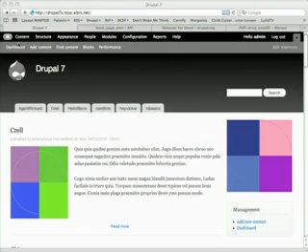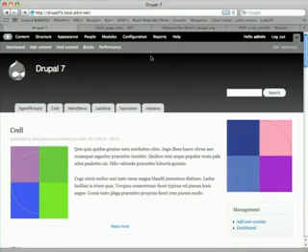And the administration of D7 is done through this new, what's this called again? The admin bar? It's the black thing along the top that's really cool. Before, you would go to the admin page, /admin, and there would be this giant page with all these links on the left and right side.